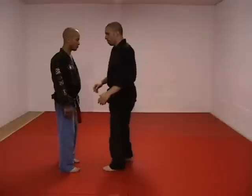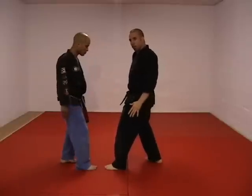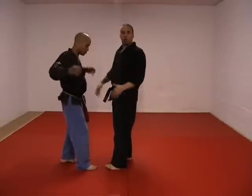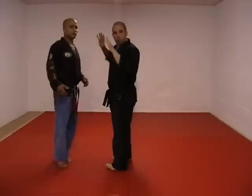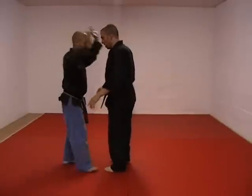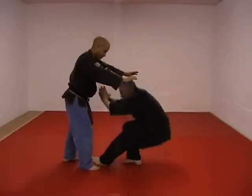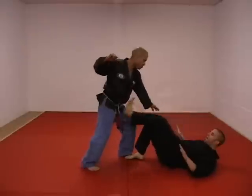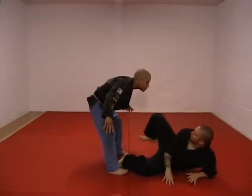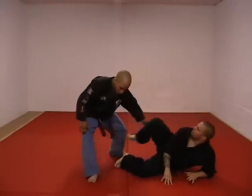As he pushes, I'm trying to step back with my right foot and catch my balance — use your strong leg, you're trying to catch your balance. He pushes me too hard and shoves me down on my butt. I'm going to break my fall and kick him in the groin. As I do, I pull back and slow my fall down by squatting on my leg. As I break my fall, I kick. From here, I go onto my left side and do a right slicing knife edge to his jaw or to his knee, whichever way you want to go.